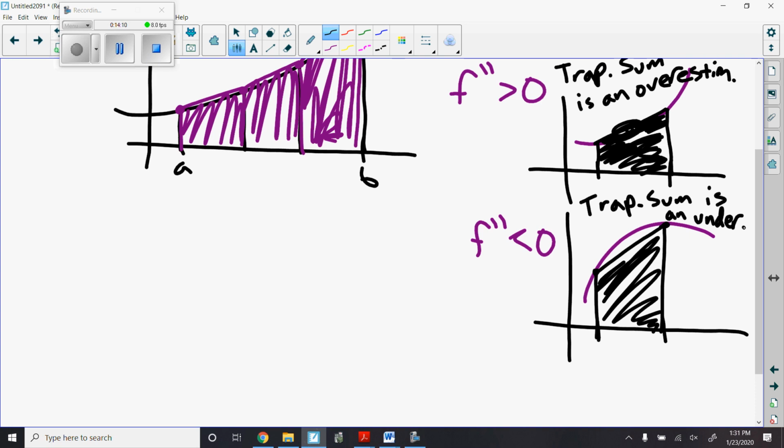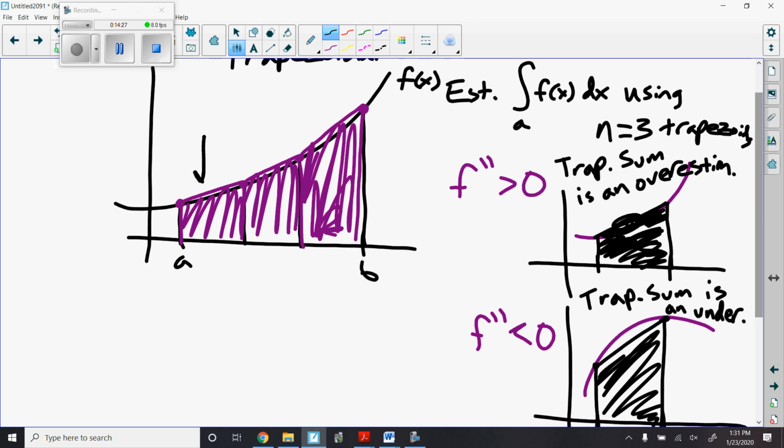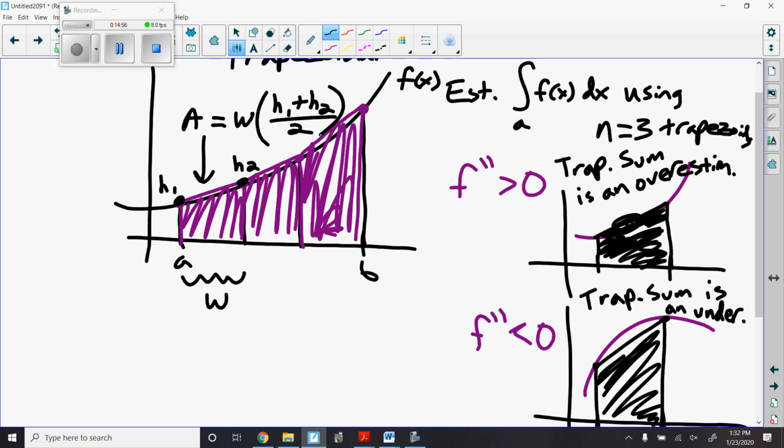What the other difference here is when we calculate a trapezoidal sum, we have to use the area of a trapezoid formula. Okay? If I wanted the area of this, I'll go back up here. I want the area of this trapezoid. I'm going to take that base width here, and I have to multiply it by the average of the 2 heights. So this is like height 1, this is like height 2. I have to multiply by the average of the 2 heights.